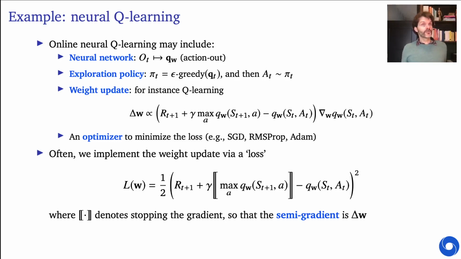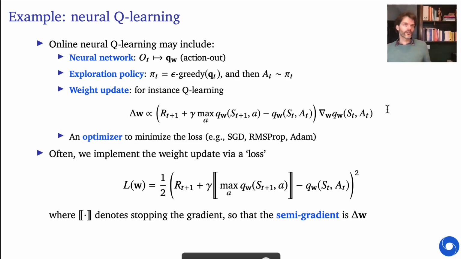Often these days we use auto differentiation packages, so what you'll see in code quite often is that people implement this weight update via a loss, but it's a little bit of a weird thing. I'm mentioning this because it makes it easier to understand, for instance, other people's code. In some sense, it's a strange thing because there's this really strange operator here, which is called a stop gradient in most software frameworks. So basically what people do is they say, let's just write it down as if it's a loss, but let's ignore the gradient flowing into this part. And then if you take the gradient of this thing, but you ignore the gradient going into this part, you get that update that we had above.